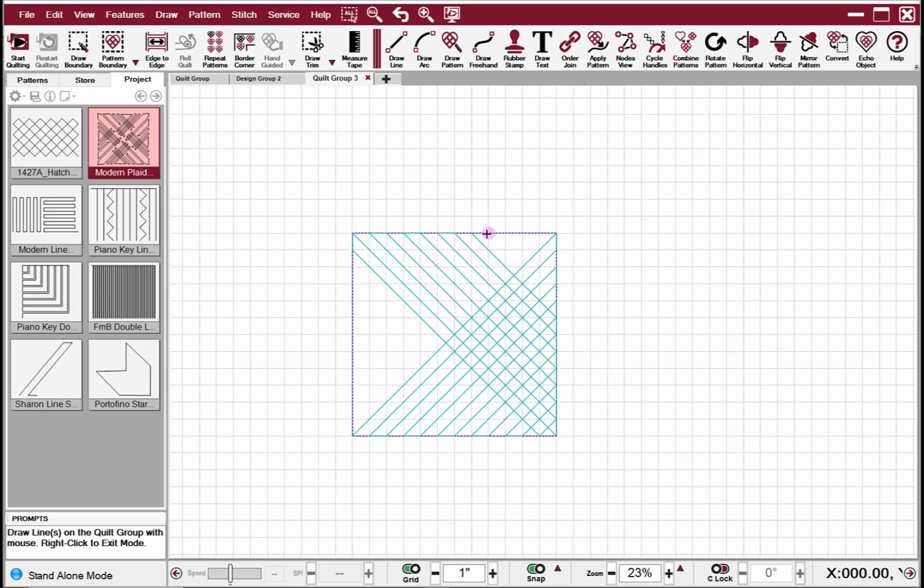Just follow that outer perimeter of the block to get to the next spot where you need to create a line, and be sure you fill in all of your space. And don't right click because that will give you a jump stitch.